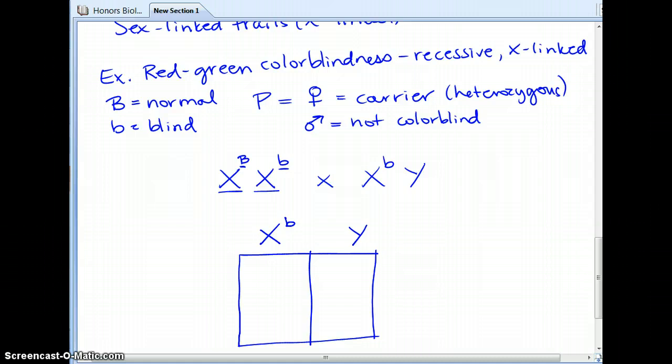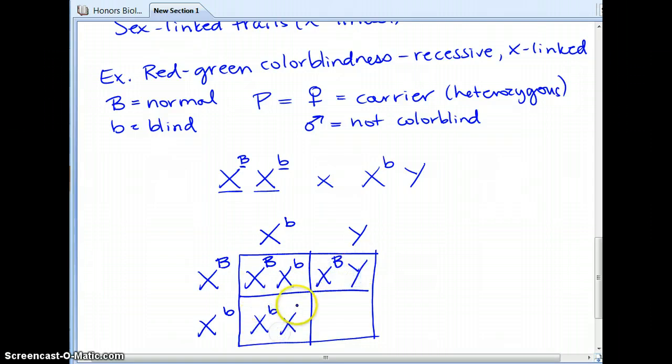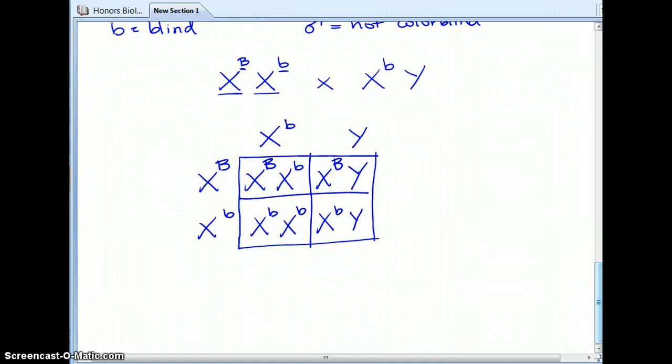Okay, did you try it? Did you push pause and try to come up with your Punnett square? I hope you did. Here's what it should sort of look like. Let's do it. Now, I give myself a little bit of extra space in these squares. I make my Punnett square a little bit bigger because these X's and Y's can get really jumbly. So make sure you give yourself some extra space so it's not all squished, okay? But this is what your Punnett square should look like at the end of doing this cross.